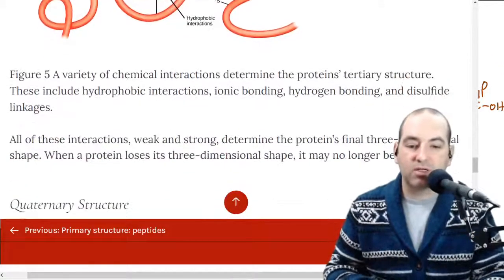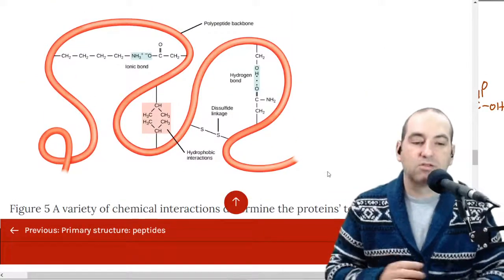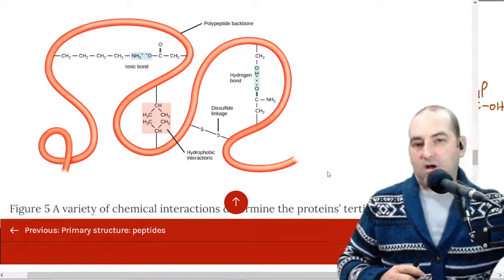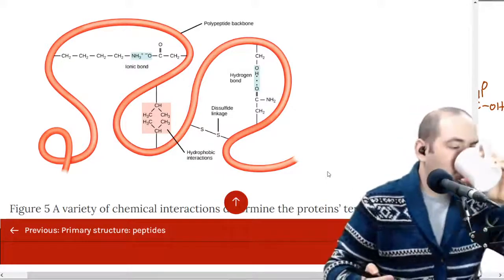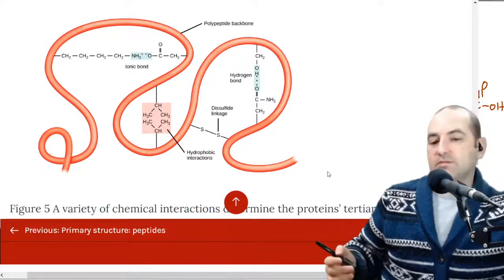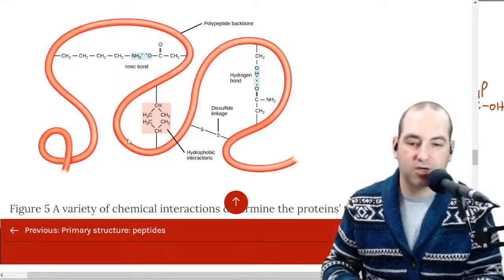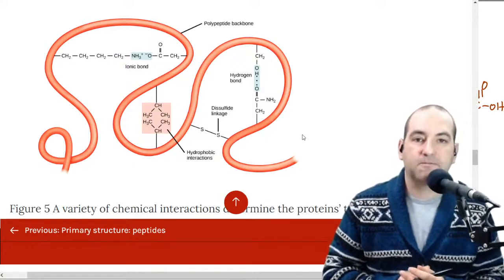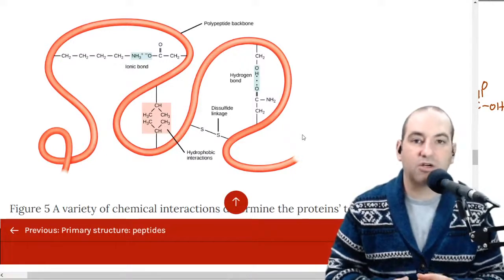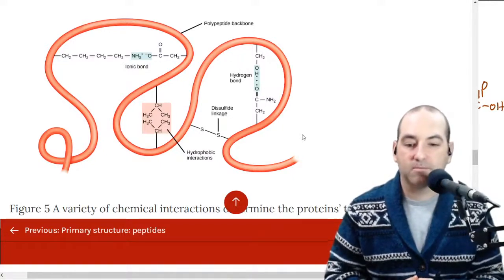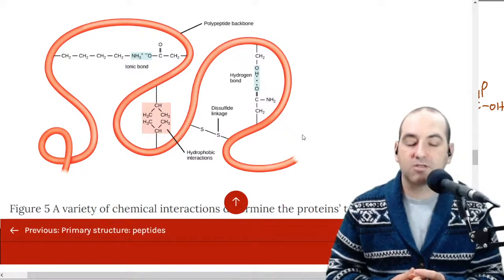And that's really what dictates, in many cases, the function. So the amino acid sequence and all of that is important. But for many proteins, it's really that overall final structure, the tertiary structure, that determines its function. And so if something messes with that structure, that's when things start to go wrong.